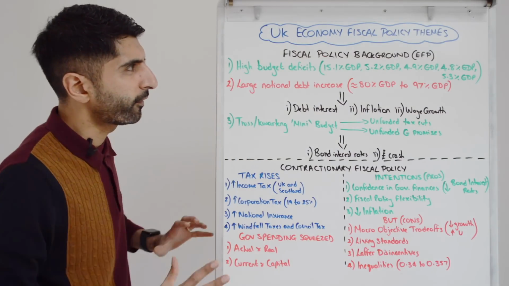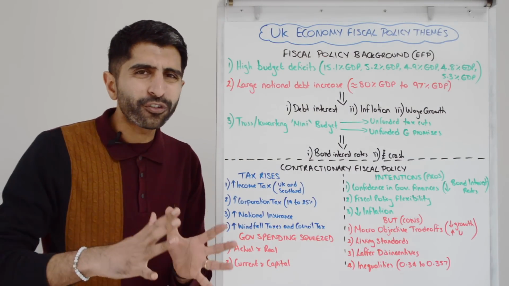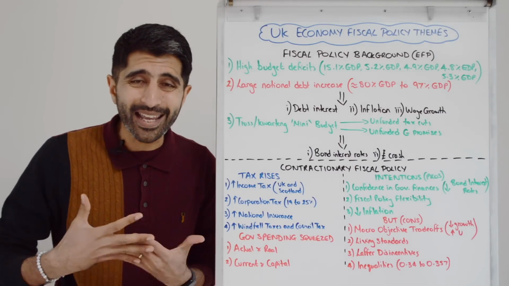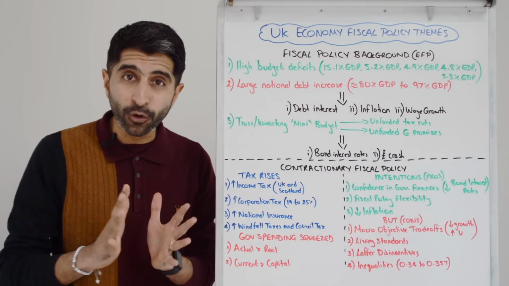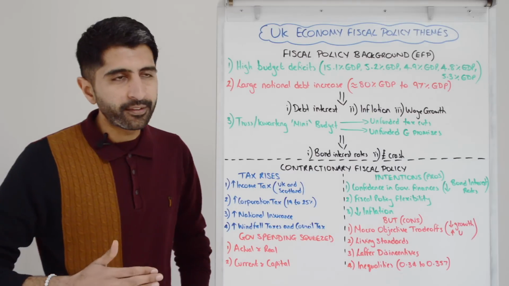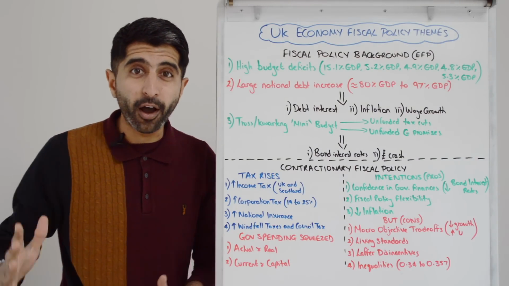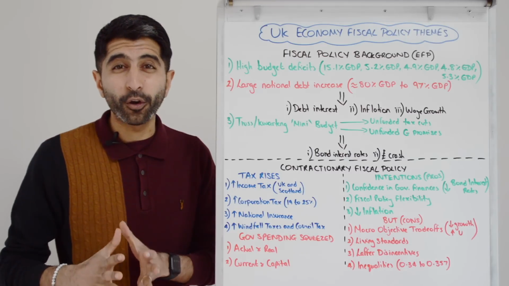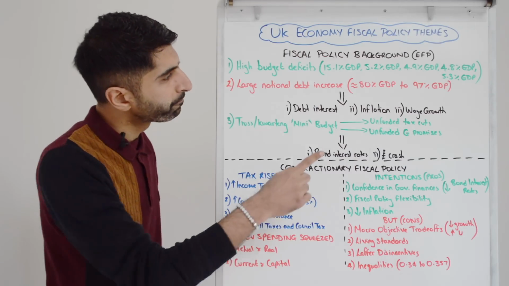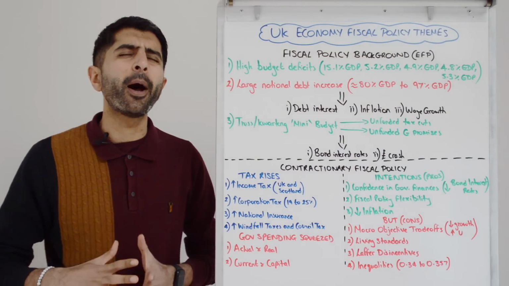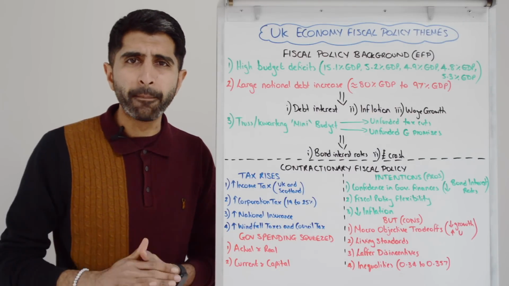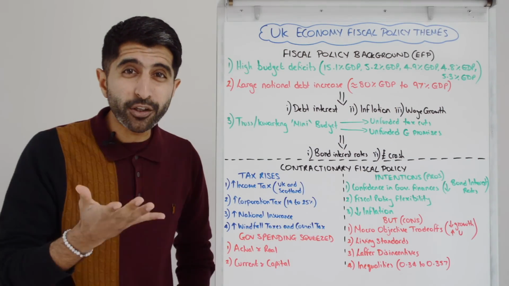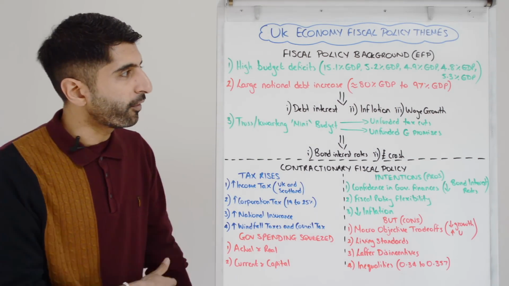And as a result of this expansionary fiscal policy, we saw some of the intentions hold, but we also saw a lot of negatives. For example, now debt interest spending by the government is enormously high. In the last 3 years, debt interest spending has been well above £100 billion. The forecast this year is around £105 billion. Opportunity cost arguments are prevalent as a result of that. Also, these policies very much sow the seeds for very high, more than target inflation in the aftermath of COVID lockdowns, which then drove up wage growth and has created wage price spirals in the UK.